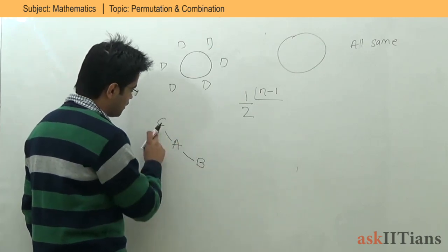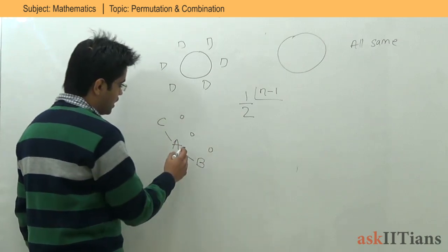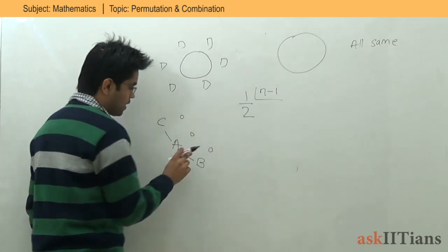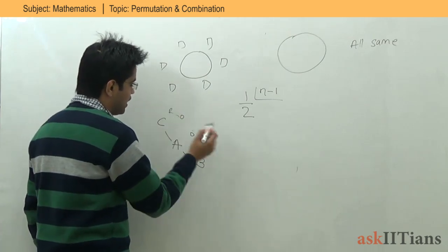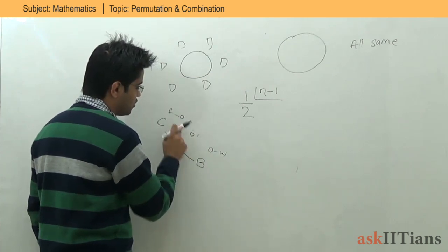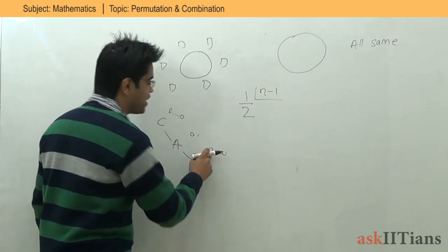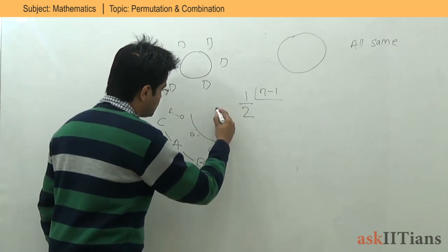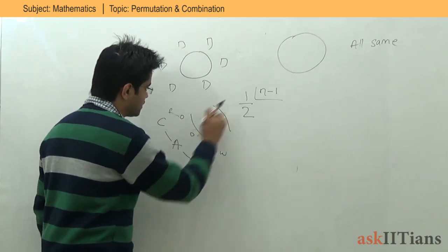Okay, but what if these are not the persons and these are just the beads? Okay, in this manner this bead cannot differentiate who's on my left or who's on my right, because the bead doesn't have a left or a right. So suppose this is of a red color and this is of a white color, so this bead cannot differentiate what is right next to me. This bead can only differentiate that okay, I am surrounded by a red bead and I am surrounded by a white bead, because what you can do is you can turn it around in this manner. So there is no difference in both the arrangements if these 3 beads come here.